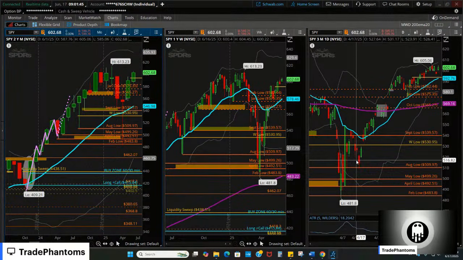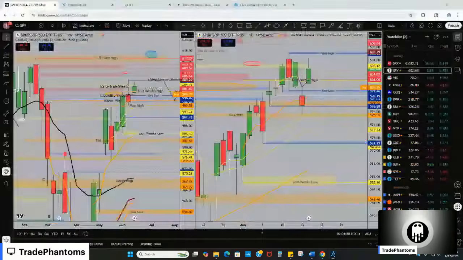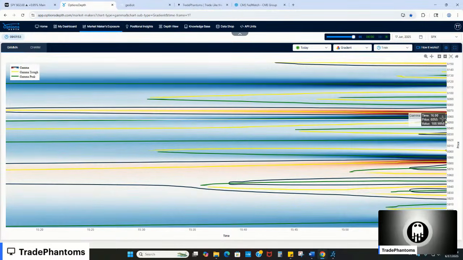Yep, Joe Frank, it's kind of crazy right there on the options depth. And I know you could see it, the spread, right? This is market maker positive gamma. He sold this call 660 and he bought that, and since he sold that call, the market maker bought that call. So that's why there's positive gamma there.